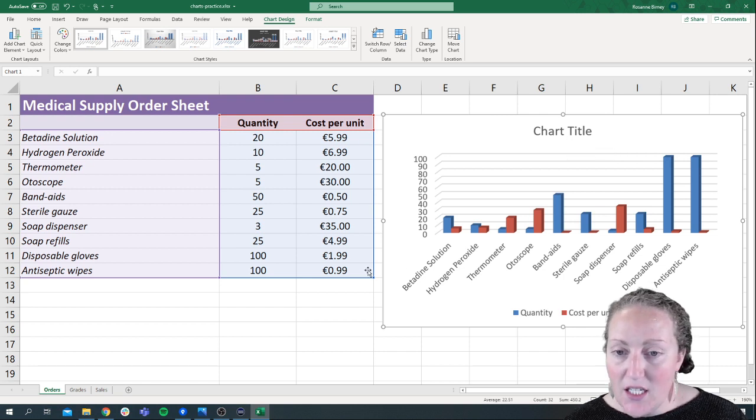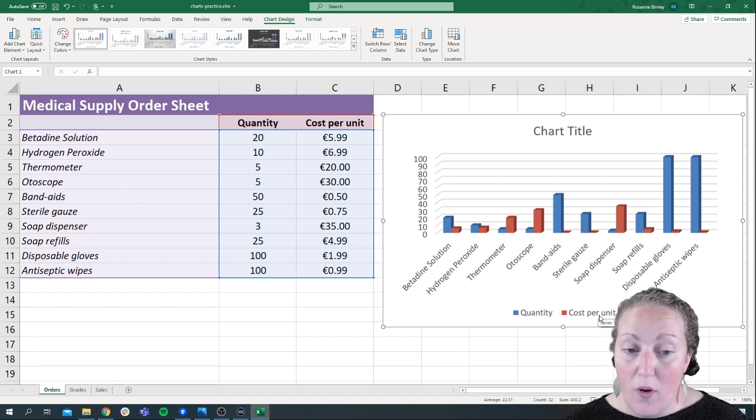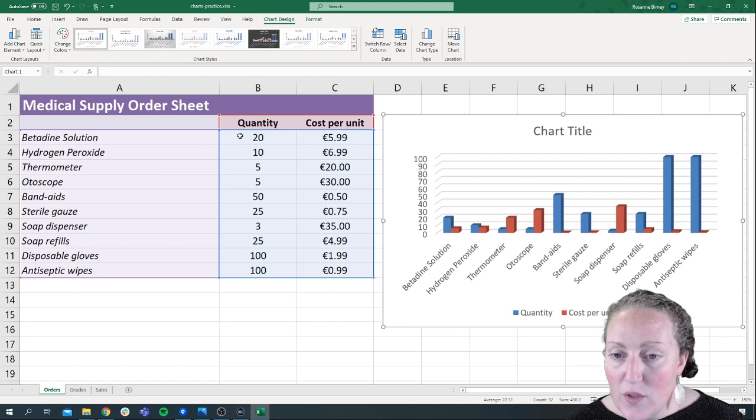You'll see by default, because we've highlighted all of this information like the names of the items and the headings on those columns like quantity and cost per unit, it's picked up all that information and put it on the chart. If you had only selected just all the numbers, your chart might look a bit different.